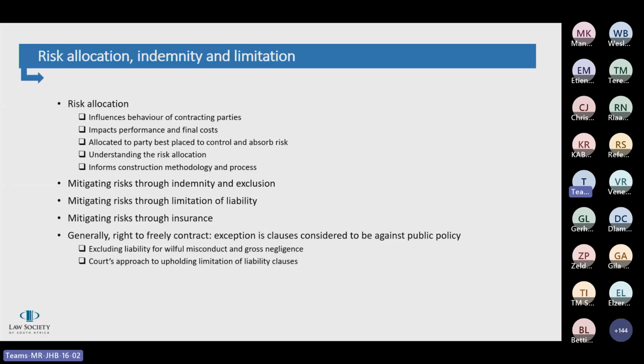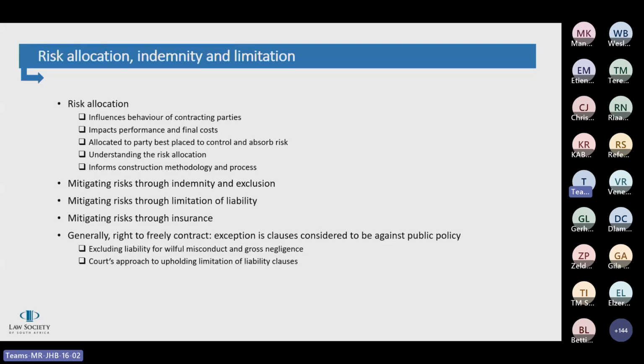When we talk about mitigating risks through indemnity, that means we are going to include some indemnity clauses where one party agrees to make good a loss suffered by another party. It can be expressed to apply to liabilities occurring either before or after the date on which the indemnity is given. And the most common indemnity that we see, not just in construction contracts, but probably in most contracts, is one where a contractor indemnifies an employer against third-party claims for damages, losses caused by the contractor or its employees.